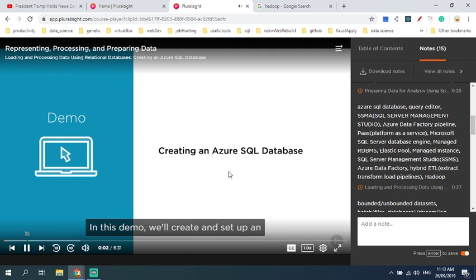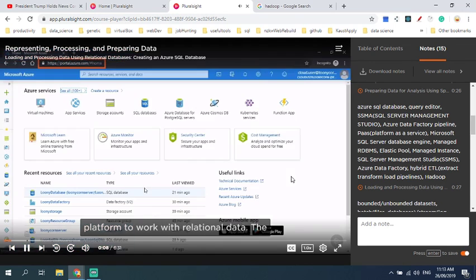In this demo, we'll create and set up an Azure SQL database on the Azure Cloud Platform to work with relational data. The main portal for the Azure Cloud Platform is accessible at portal.azure.com.